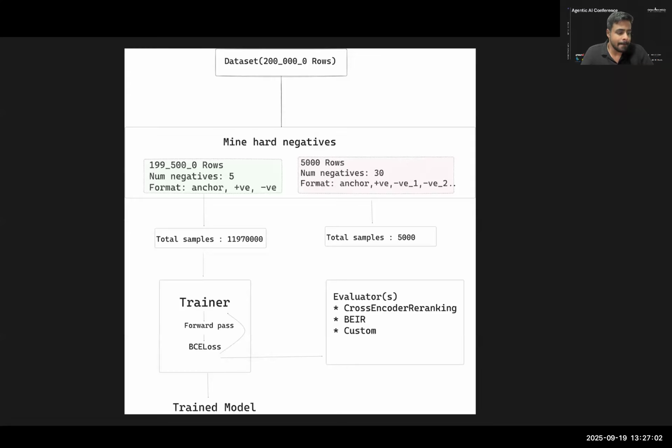What I mean by mining hard negatives is, well, first I'll just give you what mining hard negatives means. So there are negatives. Let's say there's a query: what is the capital of this particular country, right? And its context, the thing that should be ranked at the top, should be the right answer: this particular city or state is the capital of this country. But there are other simpler negatives, right? Any random sentence, any random context from the dataset that you choose, would be a negative. So you could choose something like "dog has four legs." That's a negative context. You can choose any.